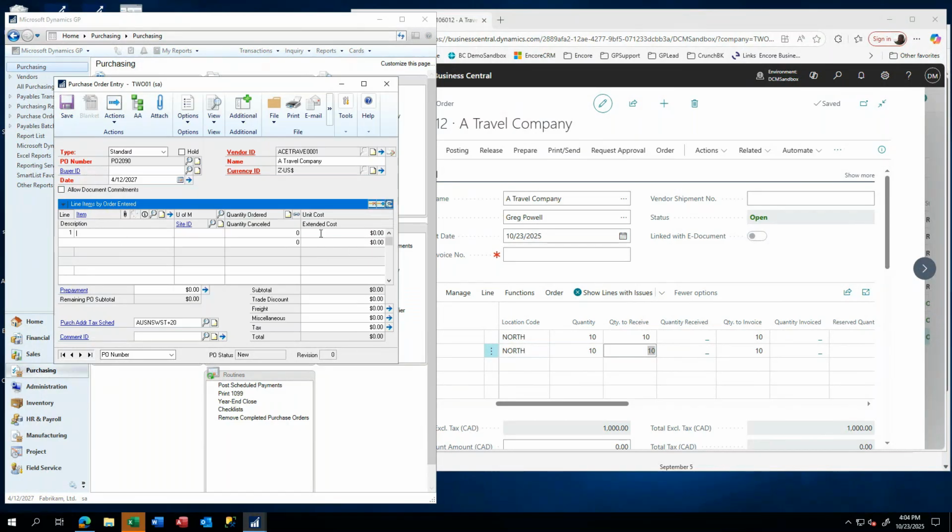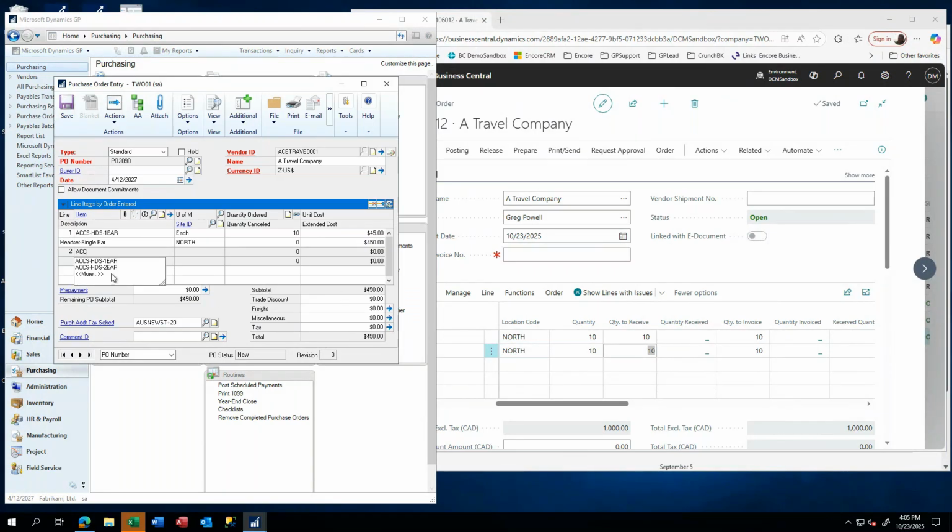Into my items, once I'm in the scrolling window at the bottom, which is the detail part of this, I'm going to order some 1-ear and 2-ear headsets. We're going to order 10 of these, and they're going to charge me $45 for each. Then I have to give it a site, so this is where I say where this is going to be delivered. Is this going to be delivered to the north site? I have north, south, east, and west set up in both of these, as well as warehouse. I'm going to put this to the north site just so that we've got a place to put it. So we've got $450 and it adds $450 at the bottom.